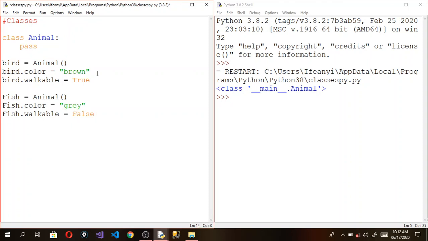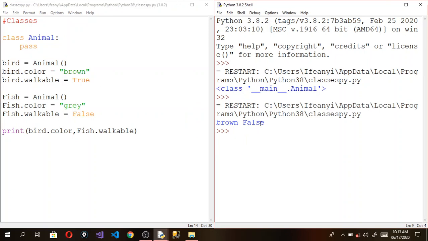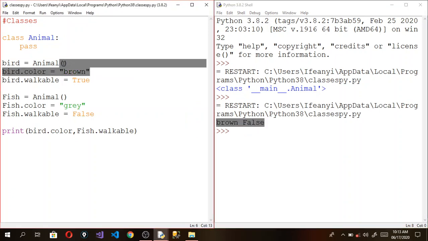Okay, so I can go ahead and print any of these attributes. That's very simple. I'm just going to print two of these attributes: bird.color and fish.walkable. And you see that it's getting brown. The bird.color is brown, and walkable for the fish is False.